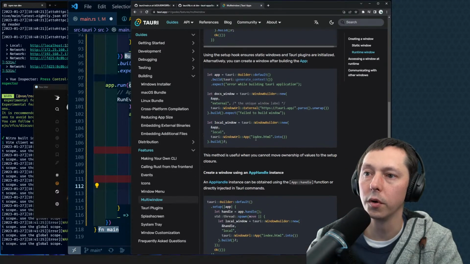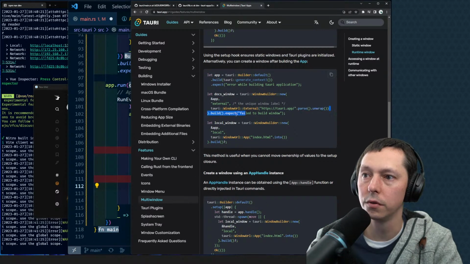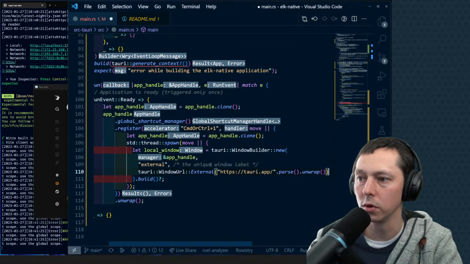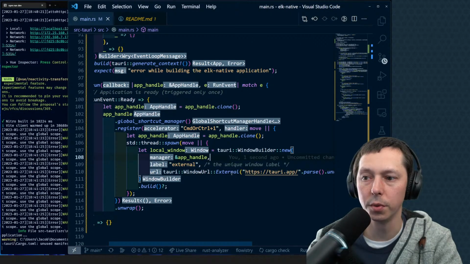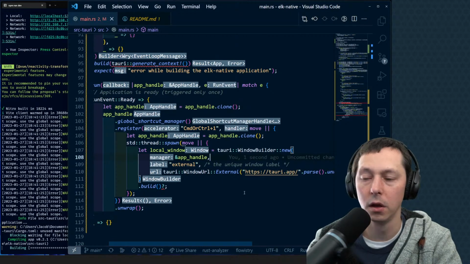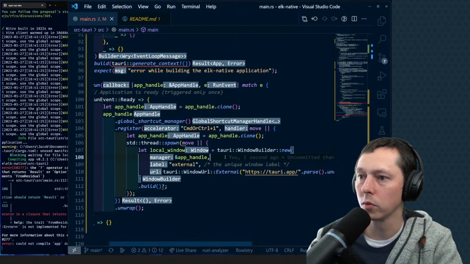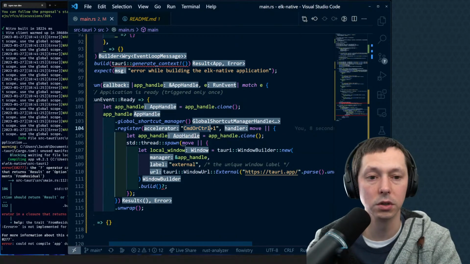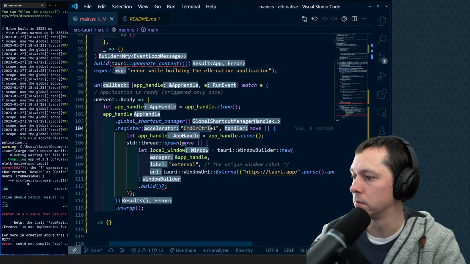And instead of window builder new, instead of doing these, I'm going to do the external one. So this should open up Tauri.app as a separate window when we trigger this shortcut.